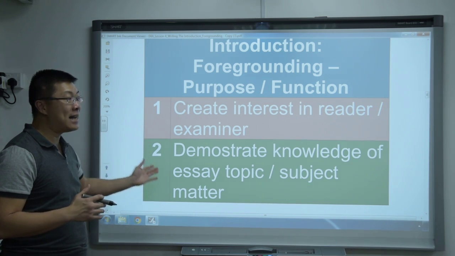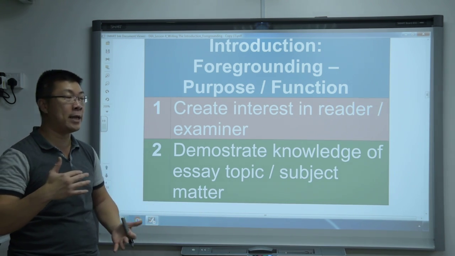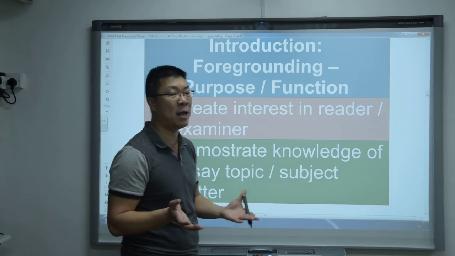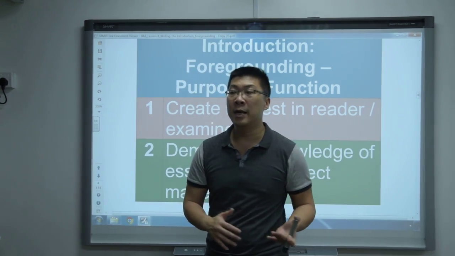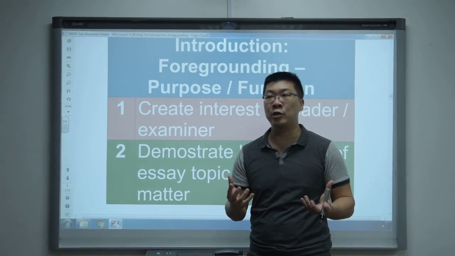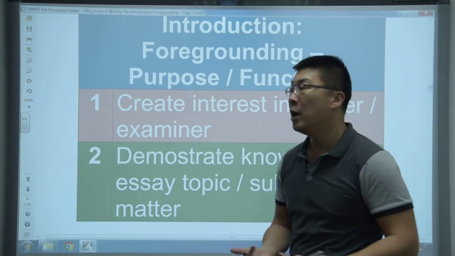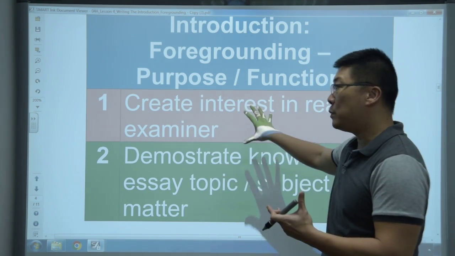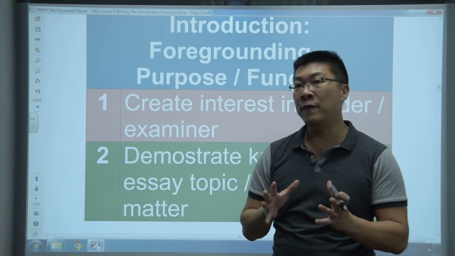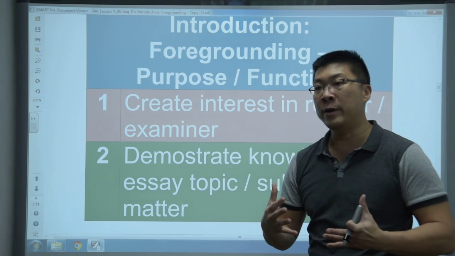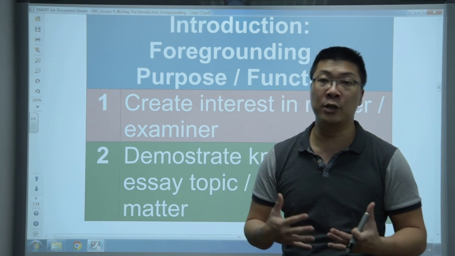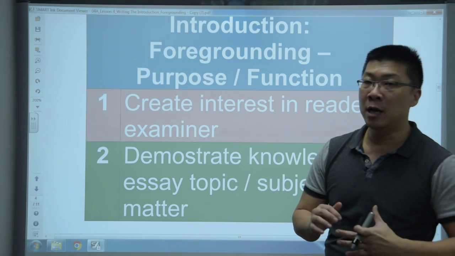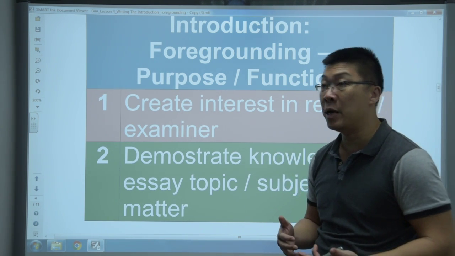So that's one. At the same time, and you're balancing the two, there has to be an interest element there, but it must also demonstrate knowledge. So there must be some relevance to the question. There may be some attempt to create a linkage to the topic that you're discussing. Which is why, by balancing these two aims well, you hopefully can create a foregrounding in your introduction that would help make the discussion effective as well as efficient in terms of reading for your examiner and your reader.